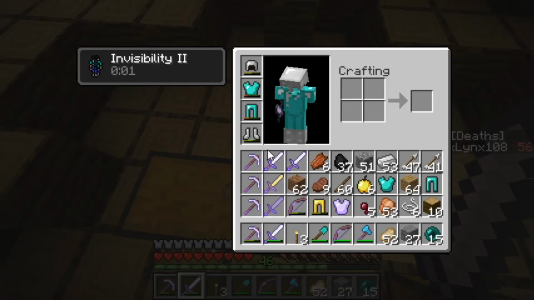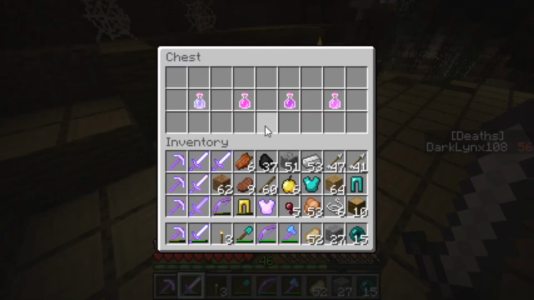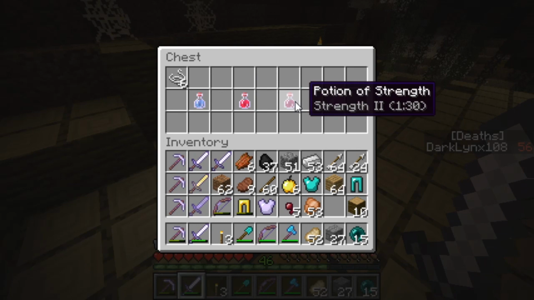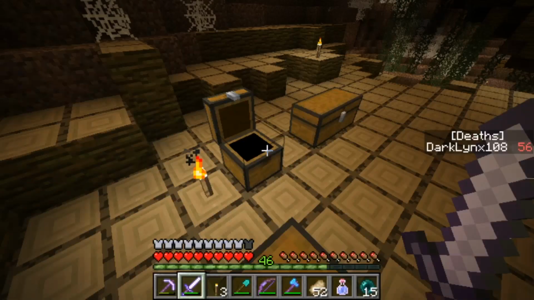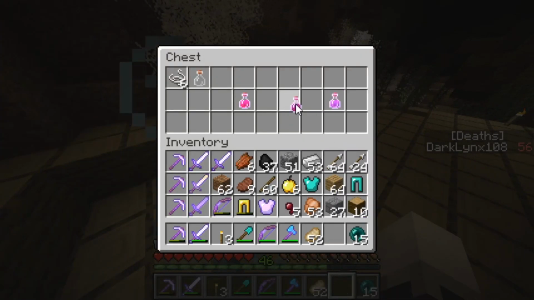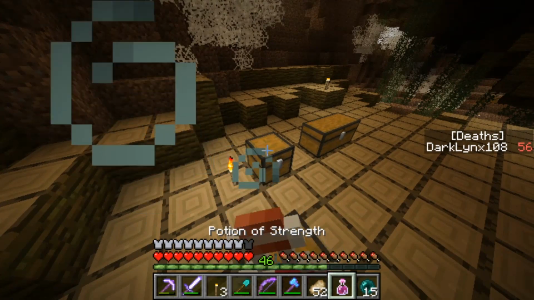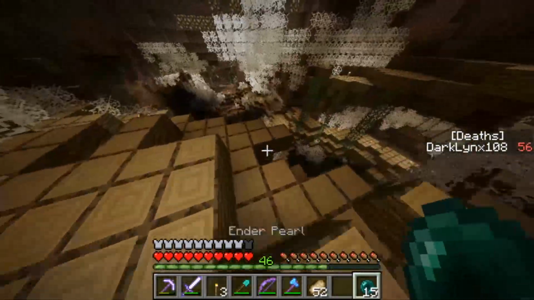There's iron boots in here. Don't need that yet. Okay. So I need... Let's try the swiftness potion. And this. Alright, go, go, go, go, go!